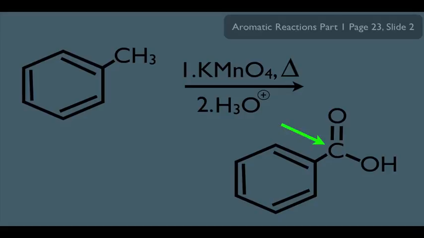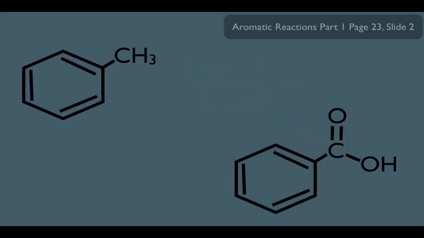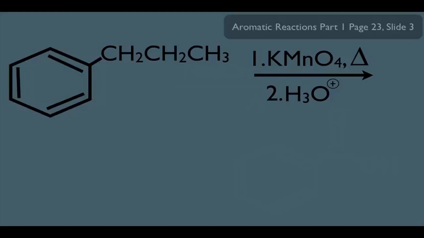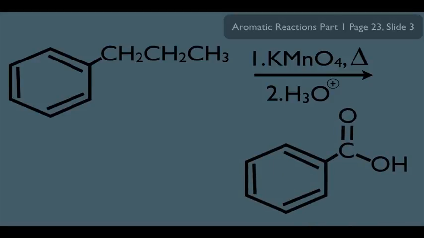But remember, there are a lot of oxidizing agents. For instance, instead of using KMnO4 to perform this reaction, you could also use these reagents, Na2Cr2O7 HCl in heat. You would end up with the same result. Different organic chemistry textbooks and professors have variations of this oxidation reaction. It would be wise to consult either your professor or your textbook to see the other possible reagents that perform this reaction. However, there are some nuances here that I'd like to discuss. Let's say we perform this reaction on this particular molecule. Notice instead of having a one carbon substituent, it has a three carbon substituent. I'd like you to know that this doesn't really change anything. We still end up with this as a product. Notice all we're doing is oxidizing this carbon right here to a carboxylic acid and therefore expelling the remaining two carbons. So obviously there are some side products to this reaction, but we really only care about this particular product that's shown here.